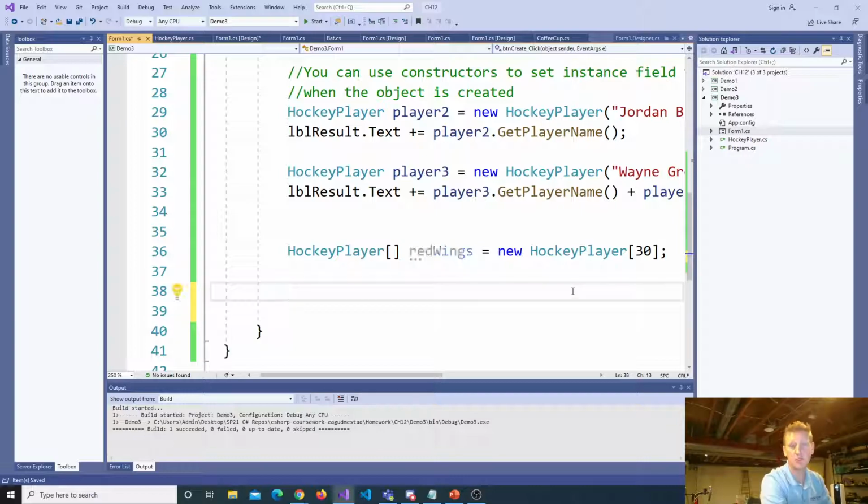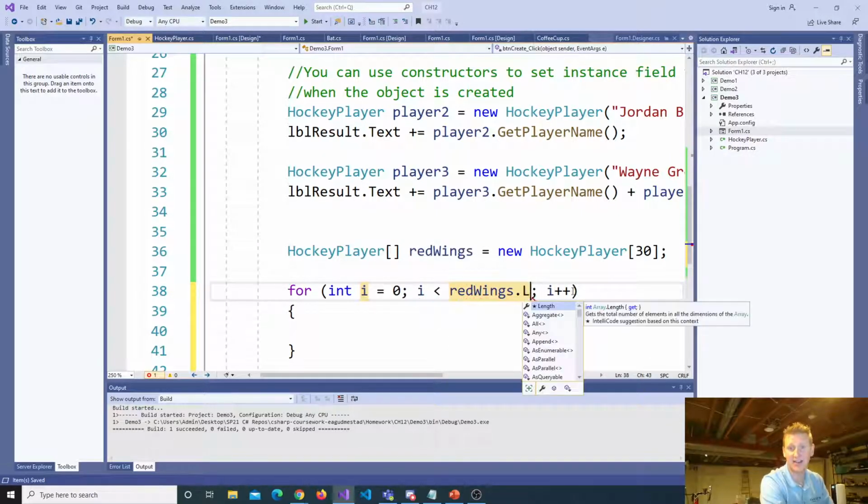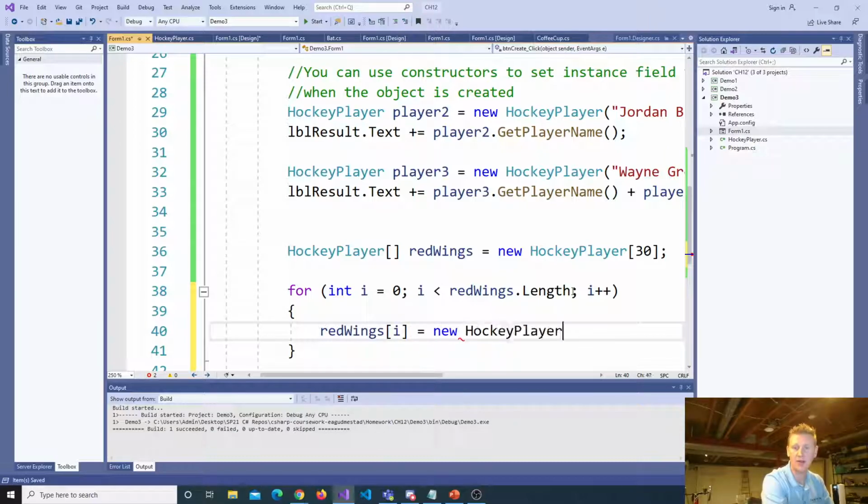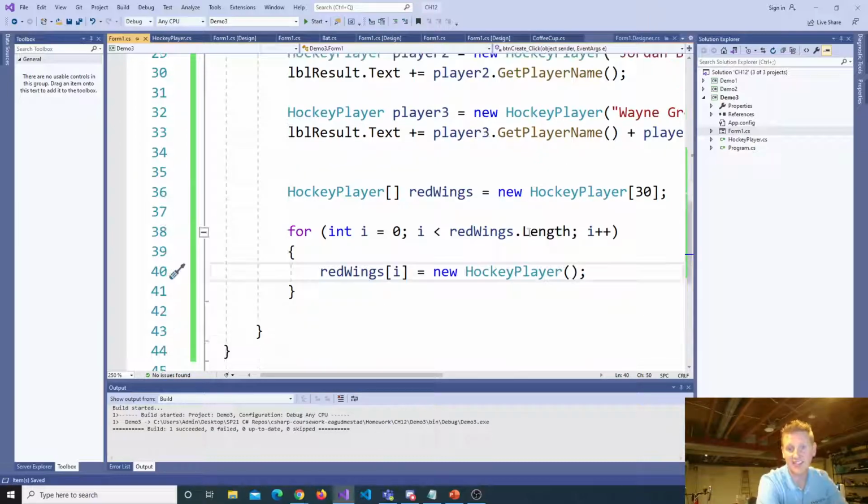Let me show you a loop for Red Wings dot length. Red Wings sub-0 is a new hockey player. So this is going to instantiate all 30 hockey players to have default values of nothing and null and empty and 0 and 0.0 and false, because all 30 hockey players are using this default constructor.